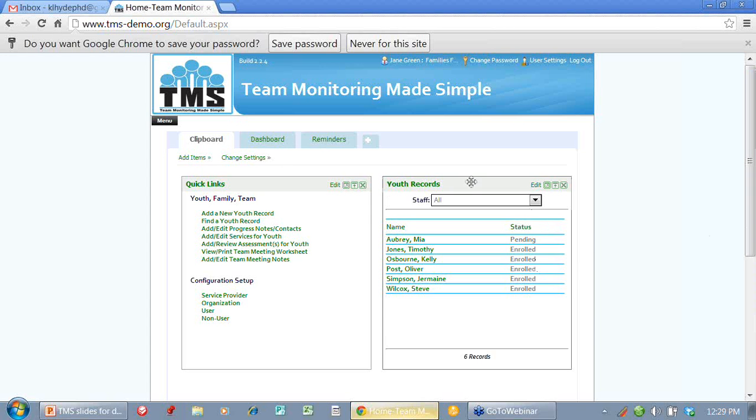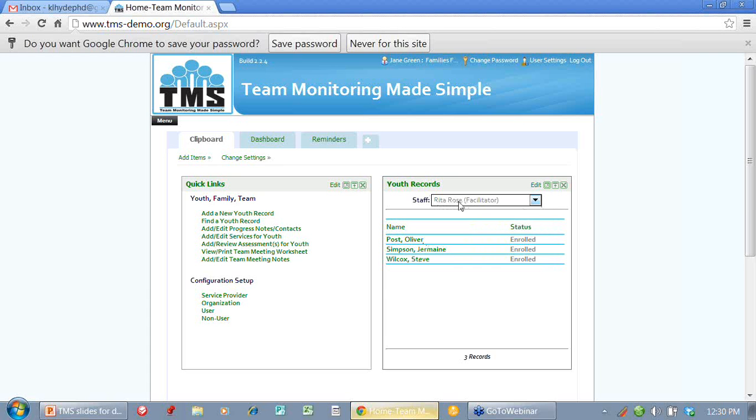You'll see that the tablet to the right lists all the youth records that are under Jane's purview as a supervisor. And these are the youth, and if I wanted to, I could access any of them as a supervisor right from a link. However, I also can, as Jane, sort on these records by facilitator by simply clicking on a link, and now I just have those youth that are assigned to facilitator Rita Rose.